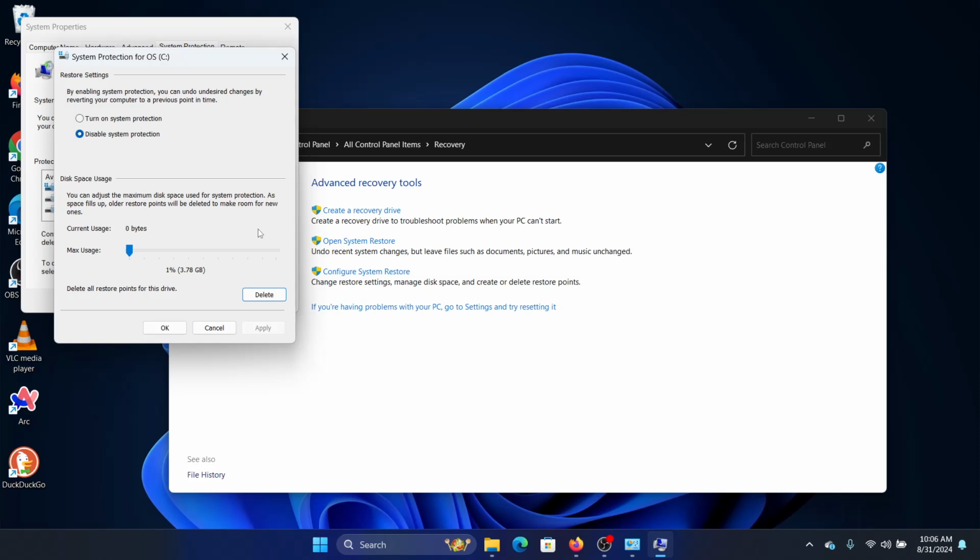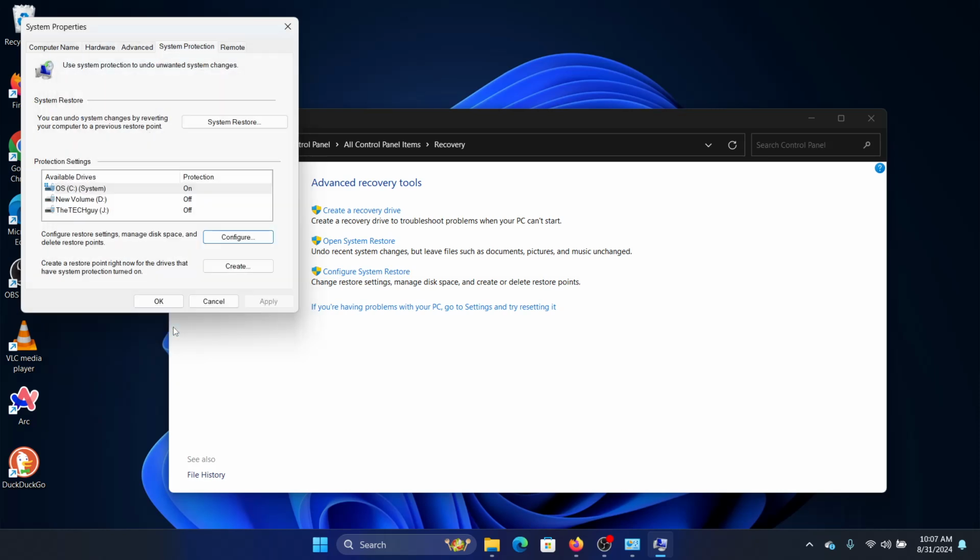We need to create a system restore point because if my computer encounters any error or crashes unexpectedly because of some driver issues, then I need to have a restore point to reset my computer to. Otherwise, it will be a big issue. So what I will do is I will turn on system protection, click on apply, OK. And then again, now you will see this create button has activated.